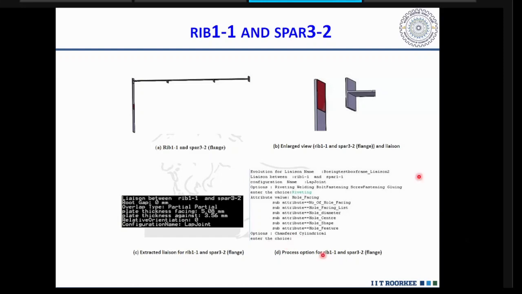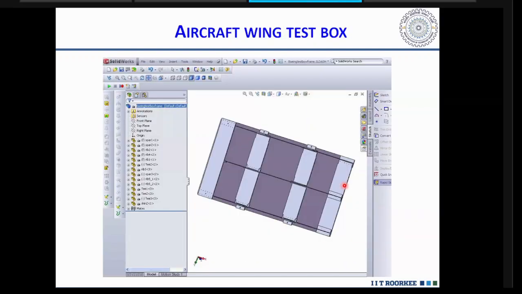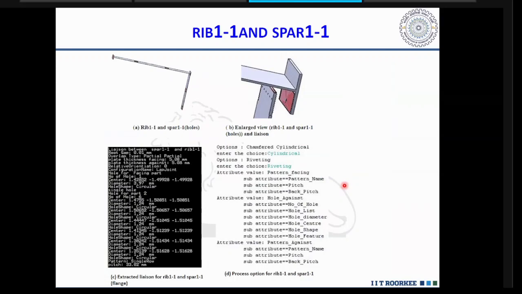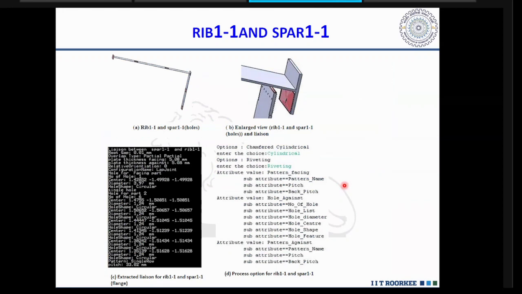Like this, it keeps on prompting the designers. I am not explaining everything, but it keeps on asking, and at each and every stage your process gets refined, and finally you reach the final process.